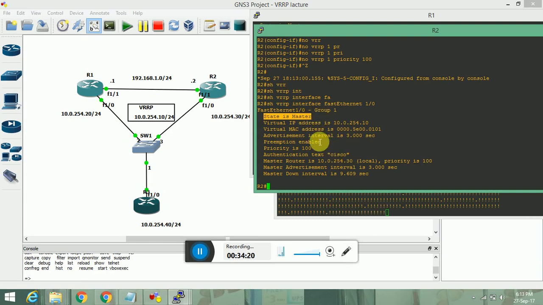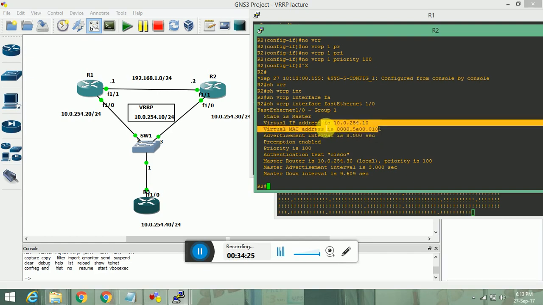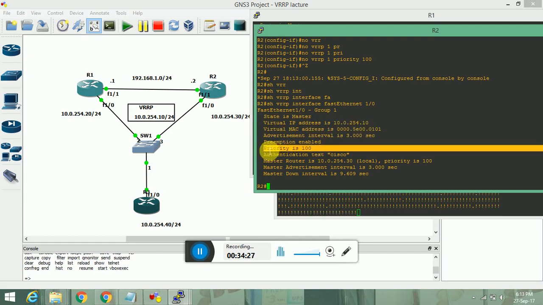Okay, so VRRP, the MAC and all the things are the same. Priority is 100 by default now. Previously, when the priority was 200 for this interface and 100 for this interface, when I made this interface down, the ping was lost.